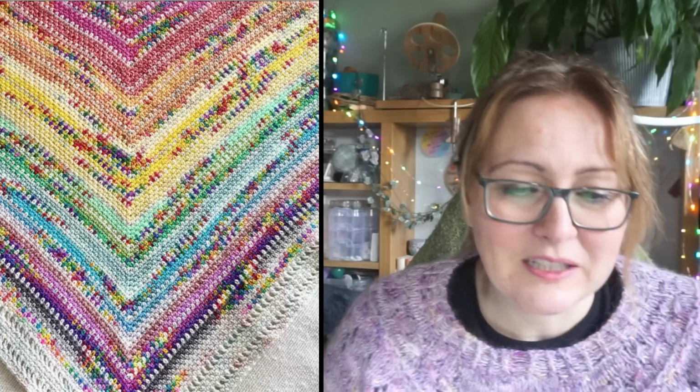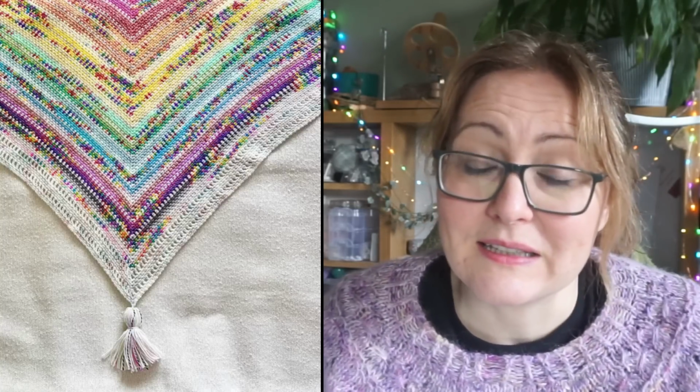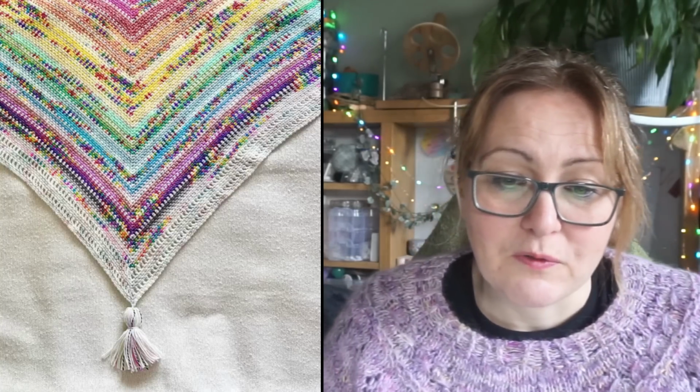It is such a pretty shawl. It is a paid for pattern, and it says the pattern has been designed using 24 5-gram mini skeins plus 100 gram of yarn in a contrasting colour, making it perfect use for a yarn advent calendar or just to use up scraps. I've named this pattern Fairy Lights Advent Shawl as the white contrast yarn looks like a little string of fairy lights against the rainbow of colours. It is such a pretty shawl, and it's definitely going in my list for when I'm a bit better at crocheting.